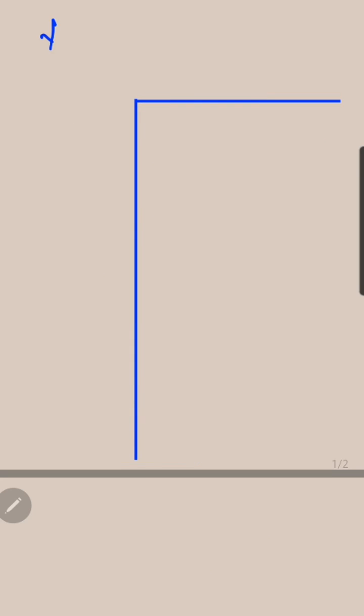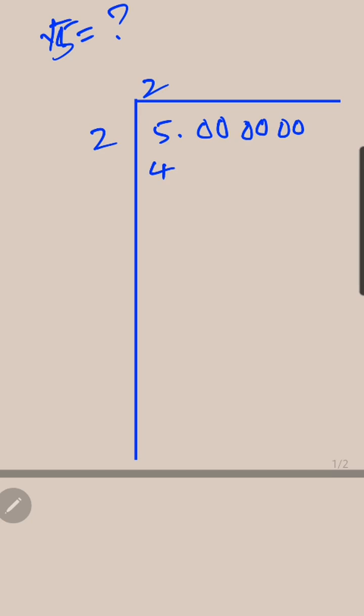Just for root 5 I'll explain in a very fast manner. For example, root 5, how can we find? First write 5 here, put the point, and two zeros, two zeros. Now 5 I have taken, so 1 1 is very less, 2 2s are 4, 4 is less than 5, so I'll take 2 2s are 4, because 3 3s are 9, it is more than 5. So subtract it, 5 minus 4 is 1, so bring down 2 zeros, but here put the point immediately after.